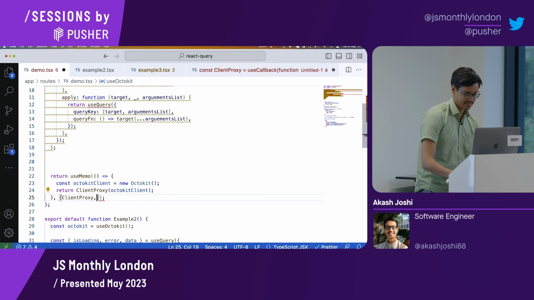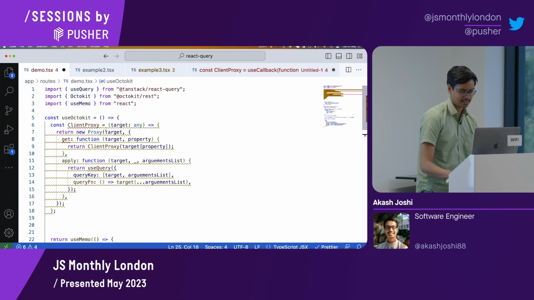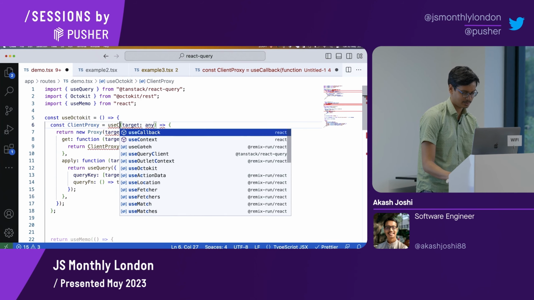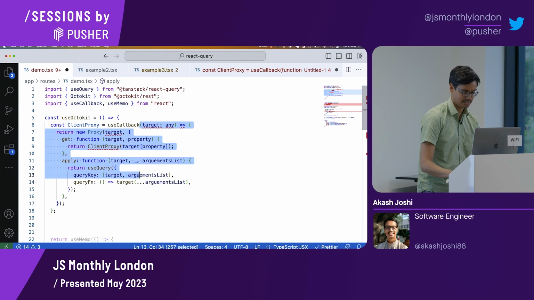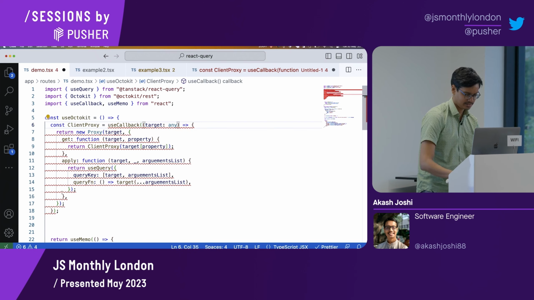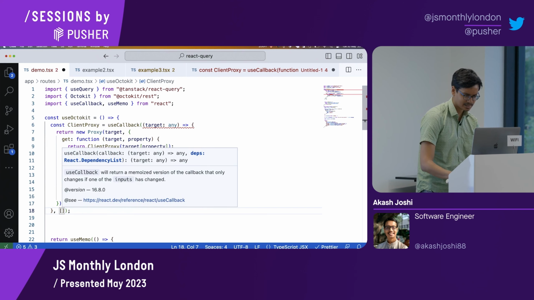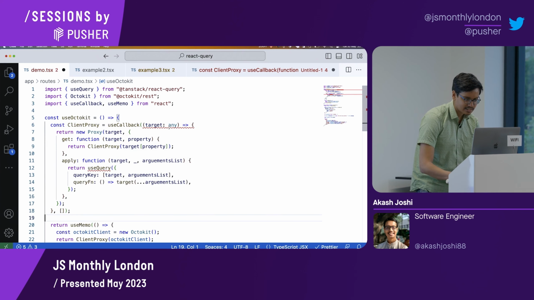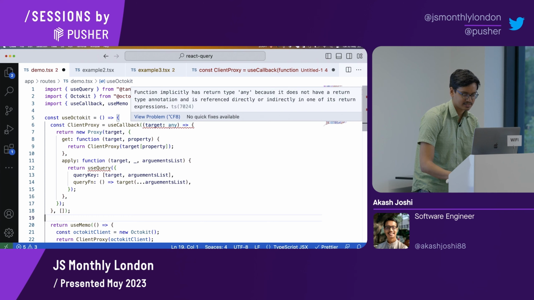Yep, and then wrap this inside a useCallback. I was expecting that, because helpfully we don't have to worry about it, since React does that for us mostly. And then have a dependency parameter on this, which doesn't really accept anything, I guess. I have a question: does the client proxy need to be a useCallback, and not just be a function? Because you use useQuery inside? Yeah, so useQuery will need to be a dependency, right? I'm not sure exactly. Let's have a look at what this does.